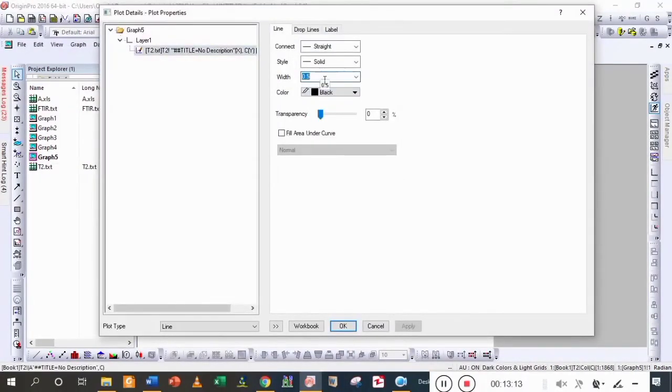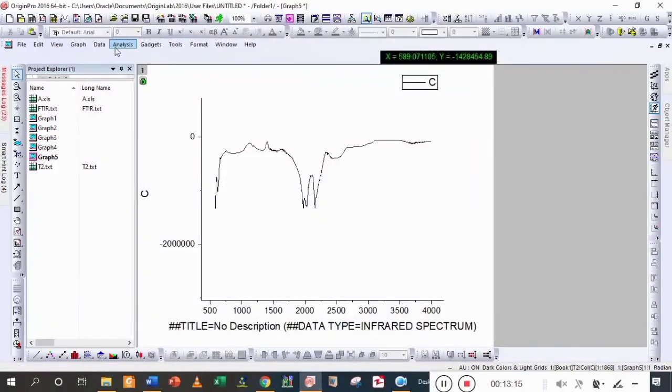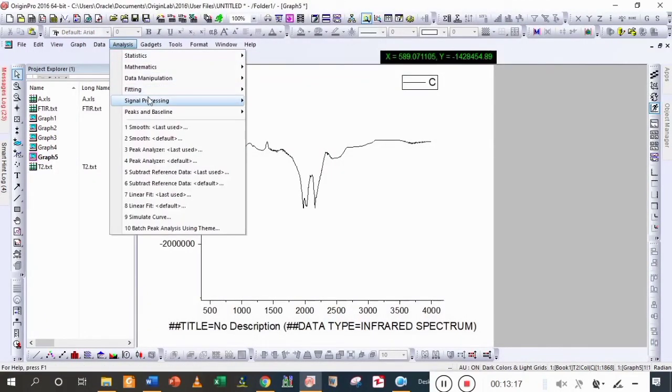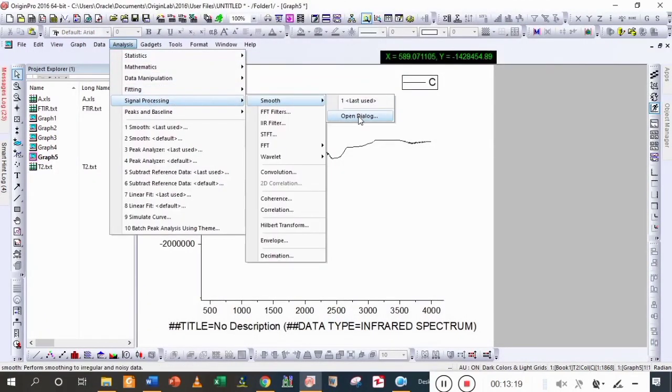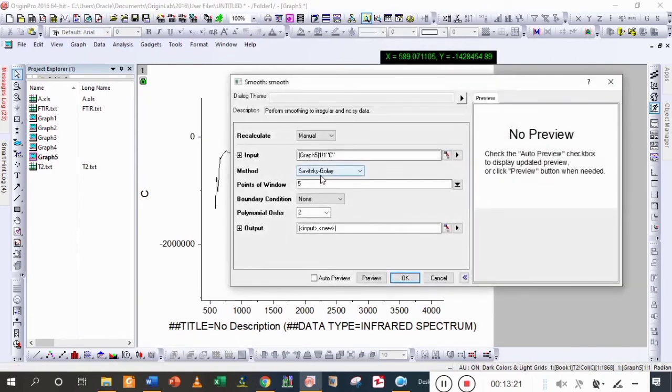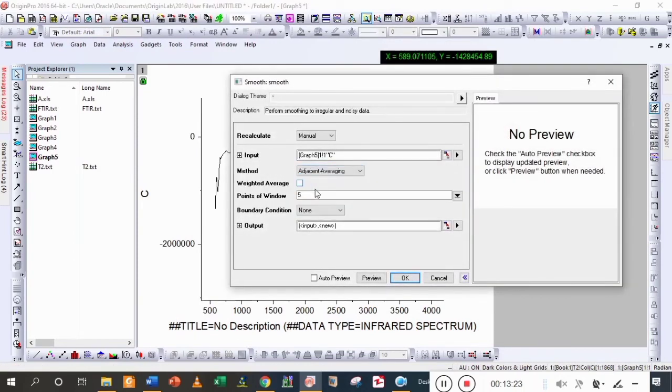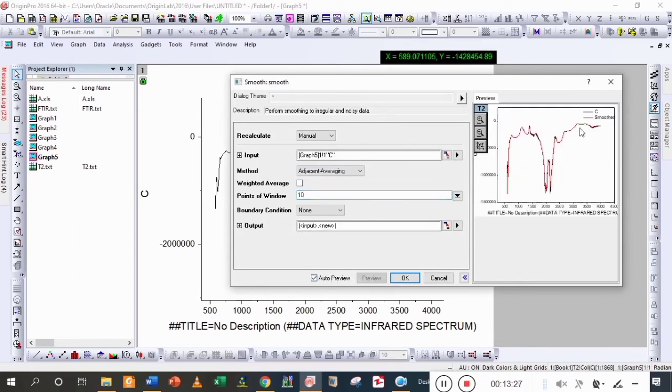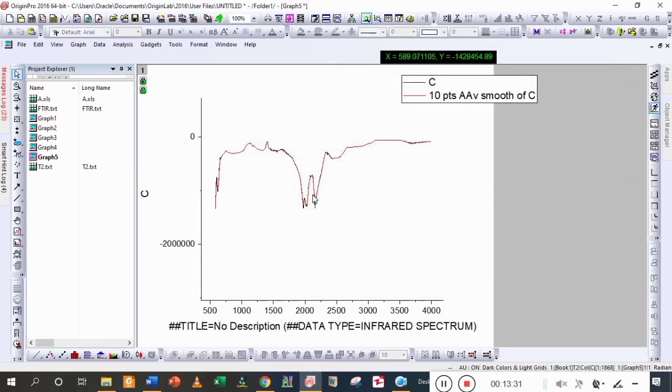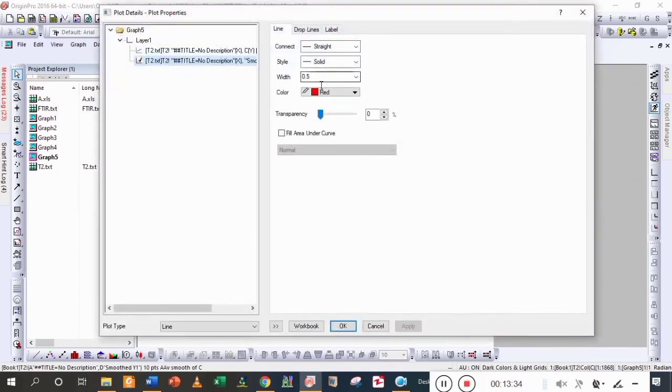So sorry, first we are going to smooth it, and then we will apply some peak analyzer dialog box on it, and then we will make a standard FTIR graph. So adjacent, and now we have a smooth value.